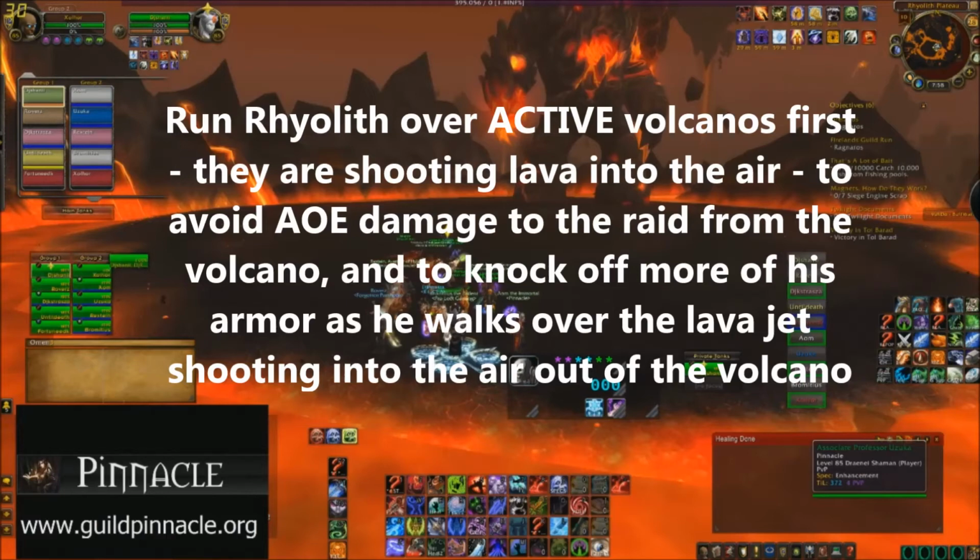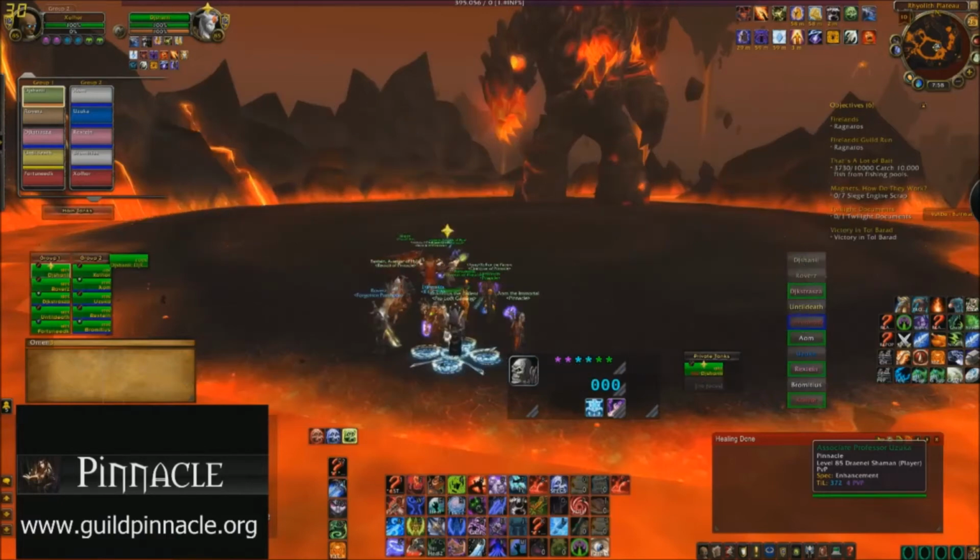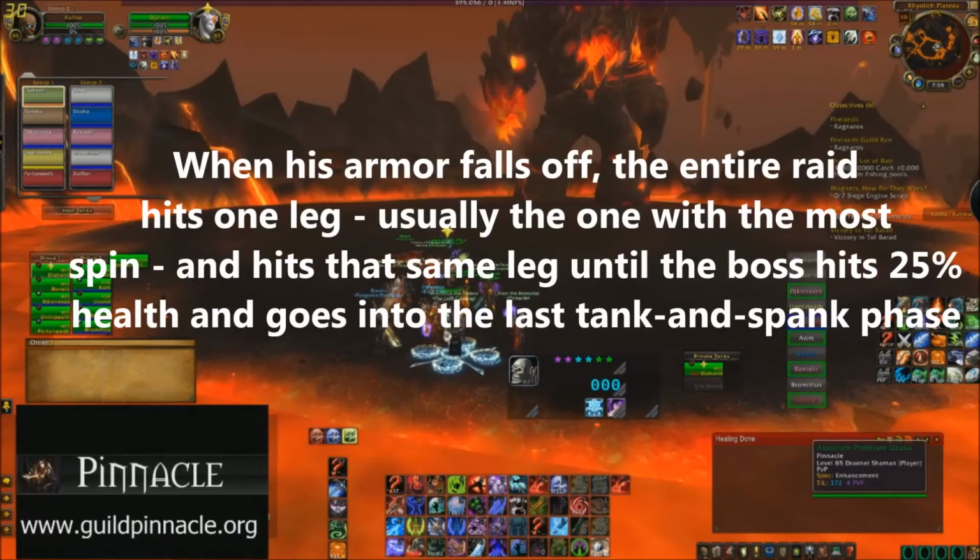Now what happens is, when the boss runs over so many volcanoes, I don't even know the exact number, it might be 5, 6, or 7 volcanoes, but every time you run over a volcano, you'll see the little buff on the boss that says armor. It starts with 80, and then you run over the first volcano, and then it might go down to 72. Then you run over the next volcano and it goes down to 64 or whatever. When you see the armor come off, then it's time for the raid to damage the boss.